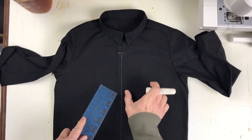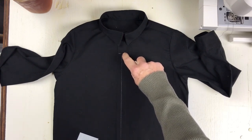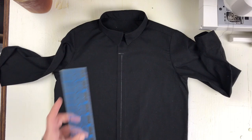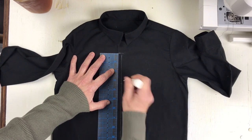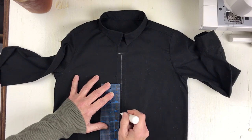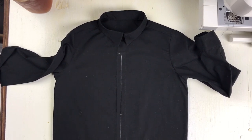So what I'm doing is I'm marking the center of my placket. I measured one of his shirts to see how far apart they need to be. So from this one here down to here is 2.5 inches. And from here to each other one is 3 1/4 inch between each button. So I measured to the top of each buttonhole. So from here, it'll be 3 1/4. It seems like so much space. And then just to make sure I get it right, I'll just move it down. And then this one will be the last one.